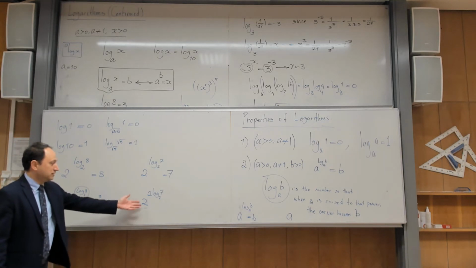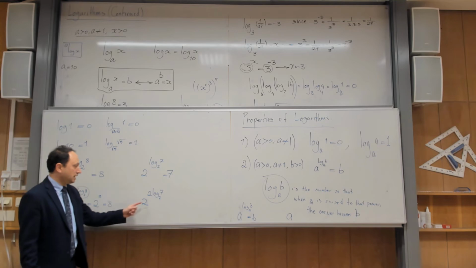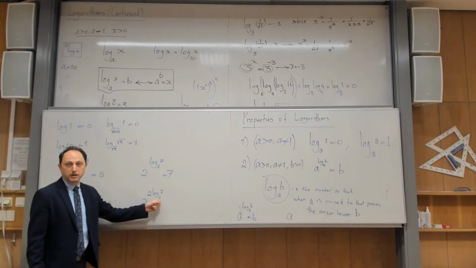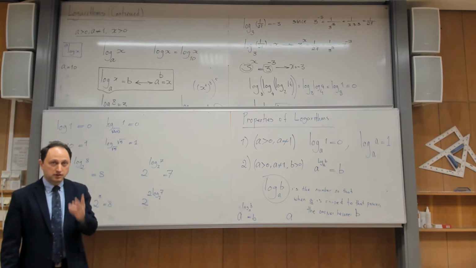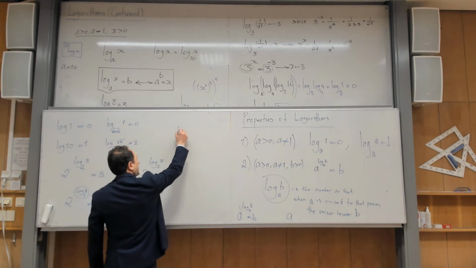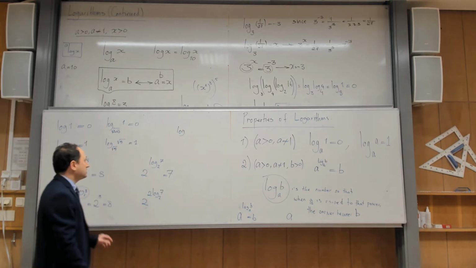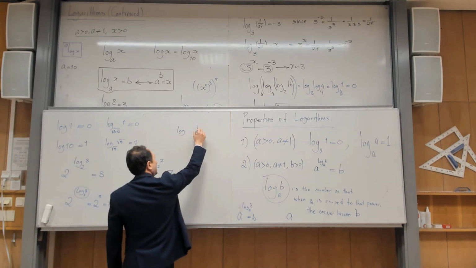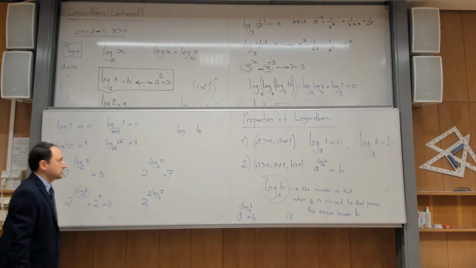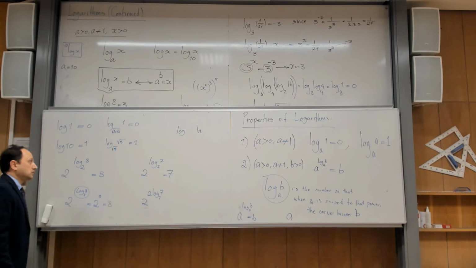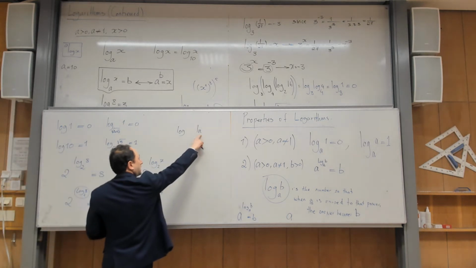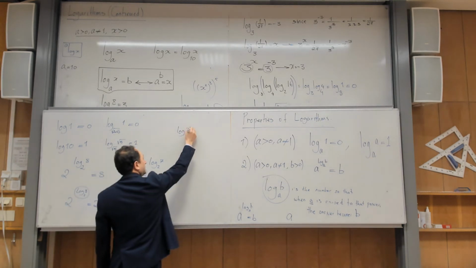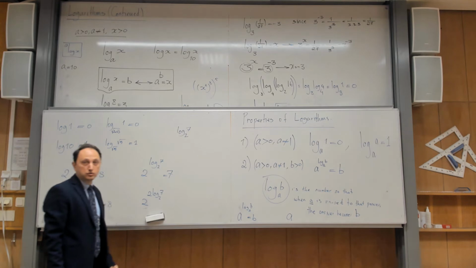Of course, if you have a calculator, you can put these numbers. By the way, learn how to do this. In calculators, you do not have access to log in any kind of base you want. There are two buttons on the calculator. One of them is just log. It means that this is the standard log with base 10. And you have another one which is called ln. We will learn about that in Math 3C. So you have this button on the calculator and this button on the calculator. But I will teach you, if you want to calculate this using your calculator, what to do.